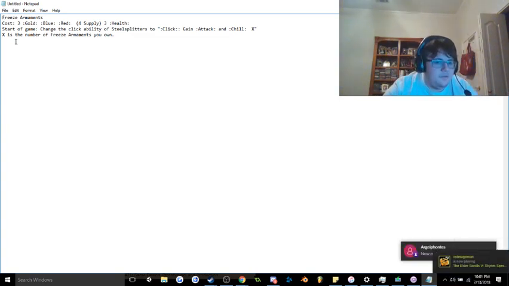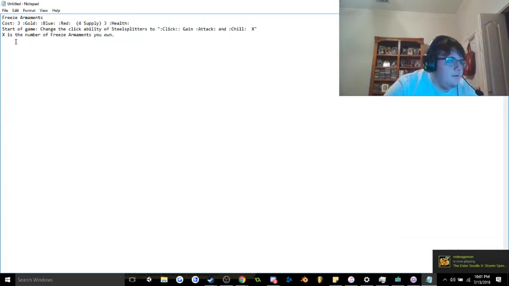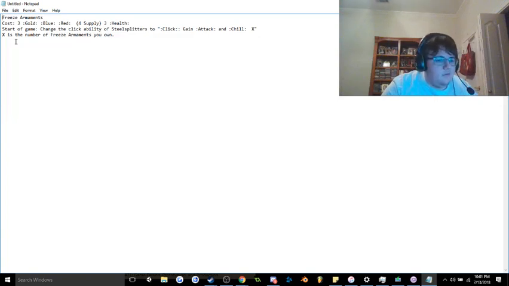It's a little harder to read this unit with the Discord formatting. This is not quite as simple as the other units that were on here. So, gain an attack, and then chill 1 for each freeze armament you own. So you buy freeze armaments, and then every single Steel Splitter can chill 1, and then you buy another one, and they can chill one more. That's actually pretty cool, and hard to optimize because you have to figure out how many.